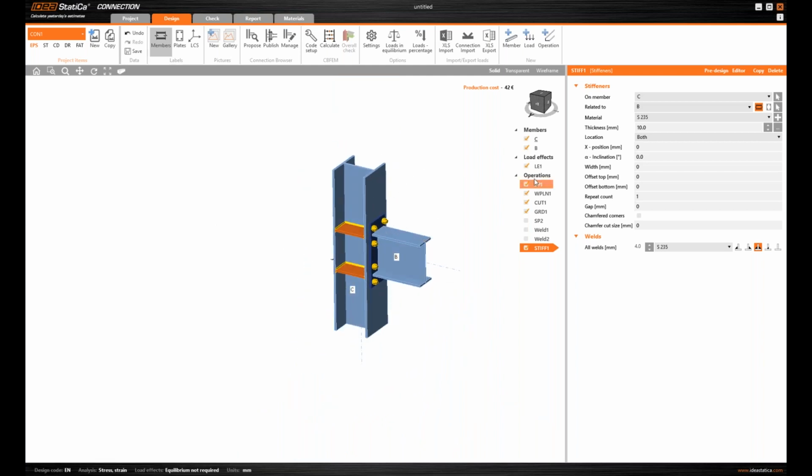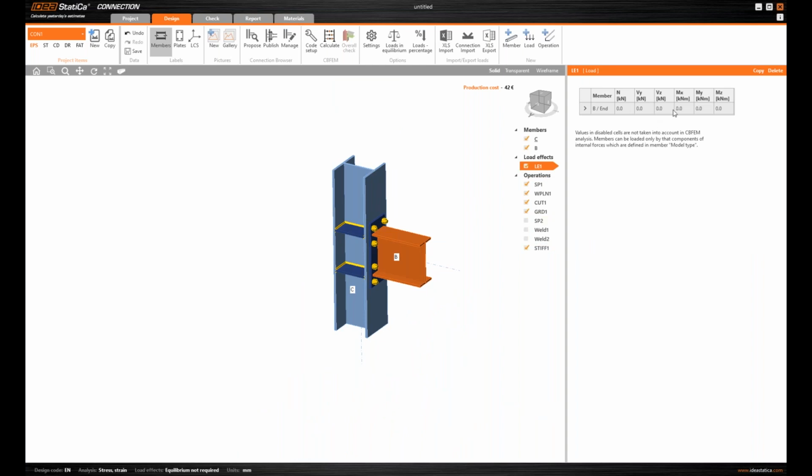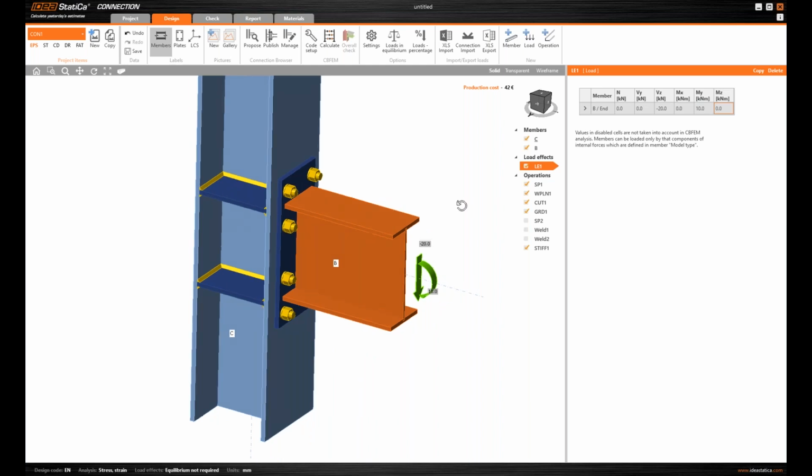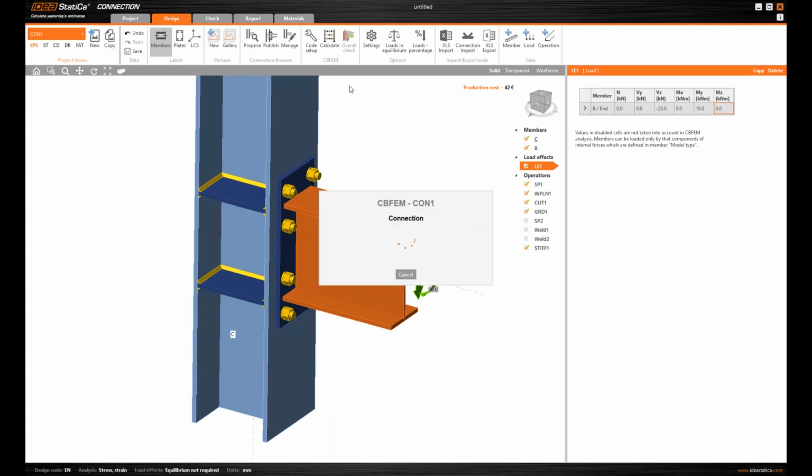Okay, and what's left is load effects. So I can see no loadings here. So maybe, for example, -20 and 10, just the shear force and some bending moment. And we can calculate and check if the model works or not.